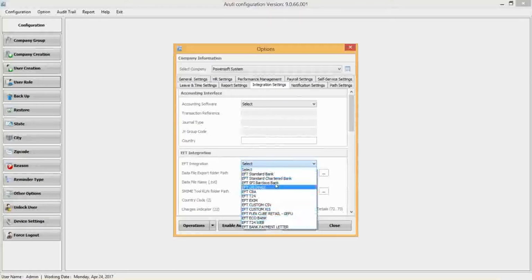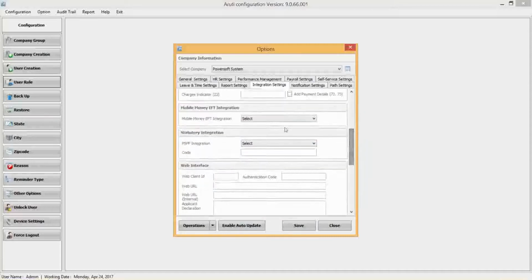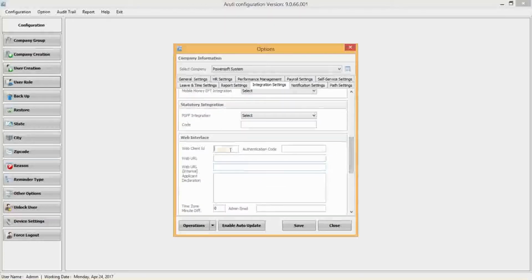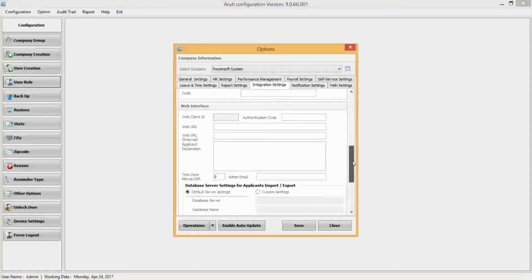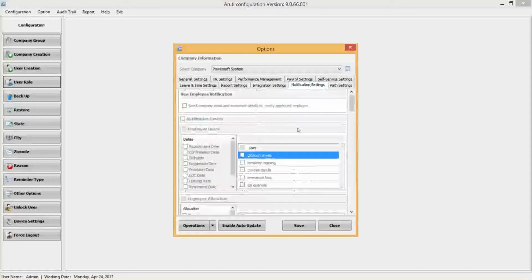We've done interfaces with these banks before, and we support mobile money also. And in terms of online job portals, if you want to fetch recruitment or job applications from your website directly into the Aroti HR system, we can do that kind of integration.